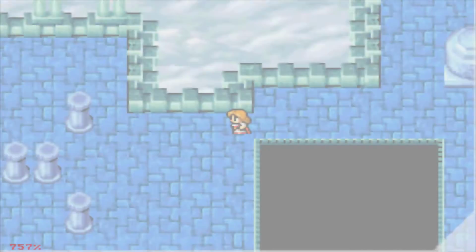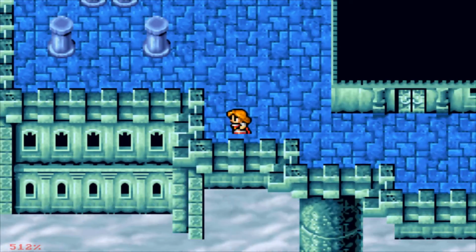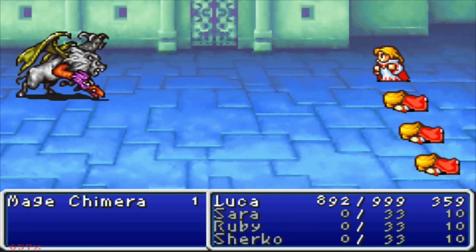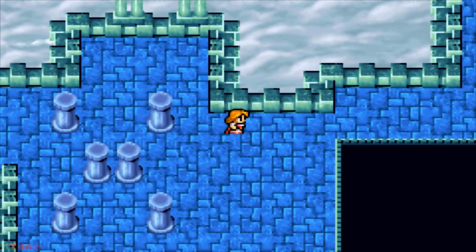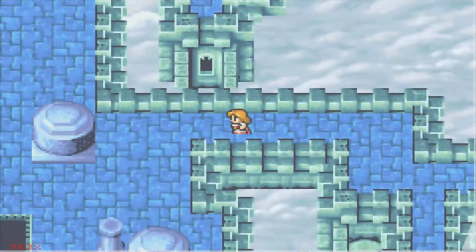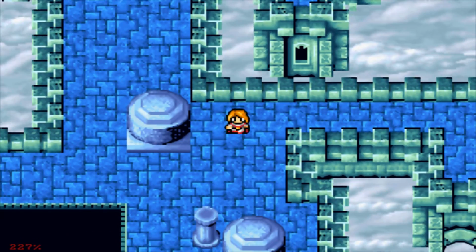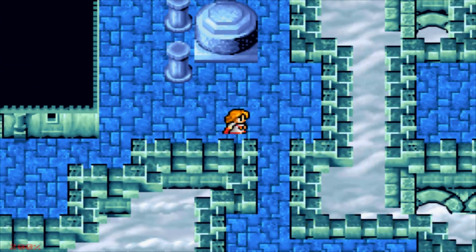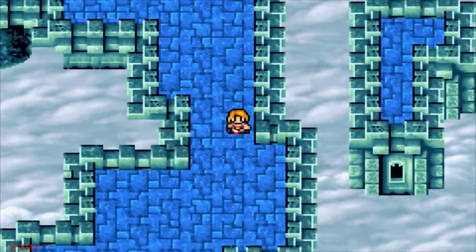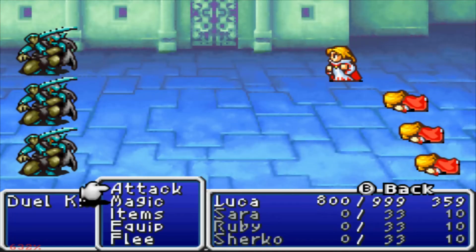I think those guys are dangerous anyway. I could be wrong. Looks like I might have explored this whole floor. Dang. Alright. That'll serve me right. I got lost again, sorry. What was the way out? This way. There we go.